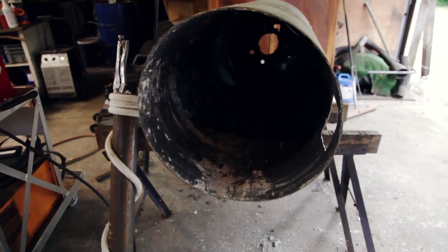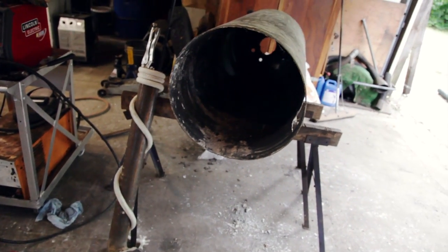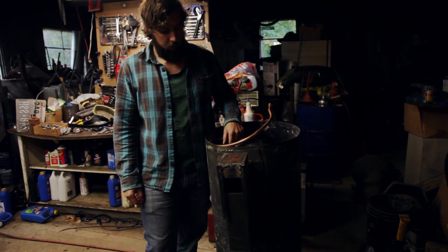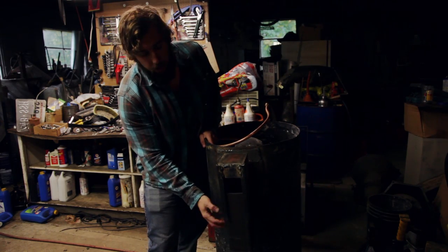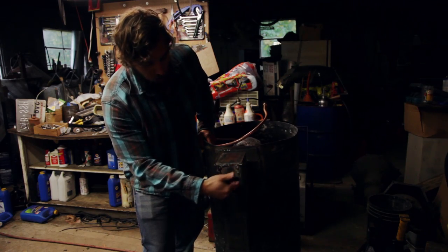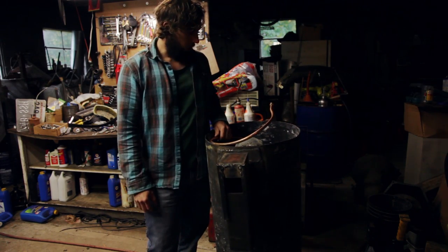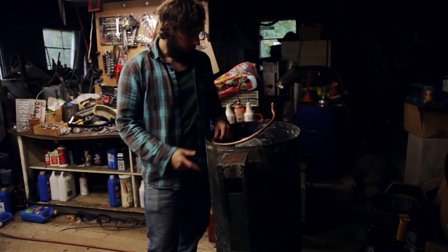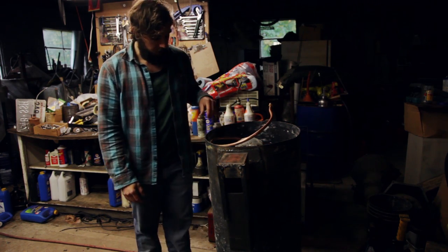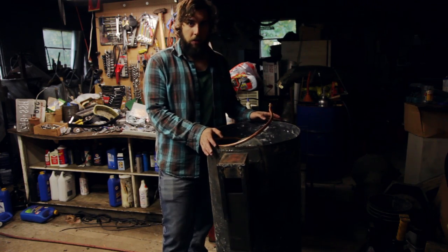There's just a 3-inch pipe in here for the heat riser. There's a four inch square pipe for the burn tube, and then we have a 4-inch square pipe right here for the feed tube. We put a little door on here so we can get the fire started inside there, and we put a flat top on the barrel. This copper tubing circulates through right into the existing threads that were in there for the hot water heater.